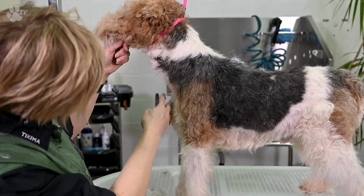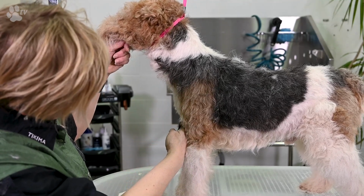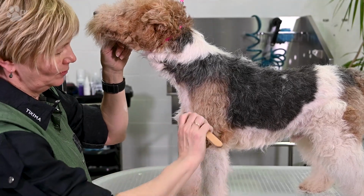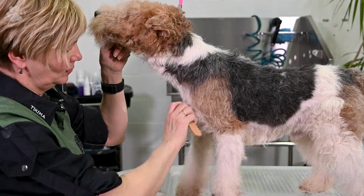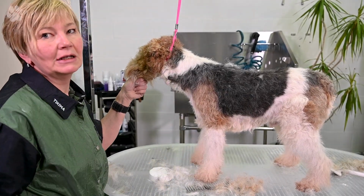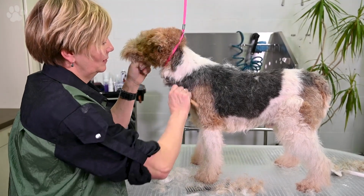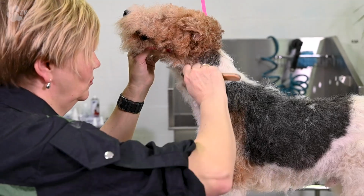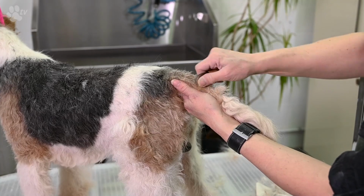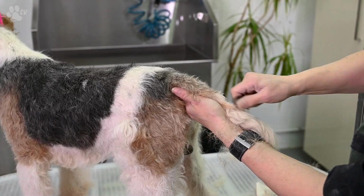A Wire Fox Terrier shouldn't have a chest, so this has to be straight. You don't see any hair sticking out here. I think there is a difference between the black hair and the white hair. It's easier to trim the black hair than the white hair, I think. I hold the tail like this and I stretch it up to make it more comfortable for him and for me.